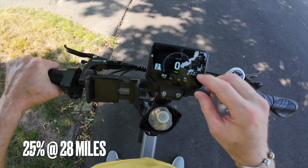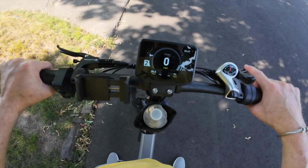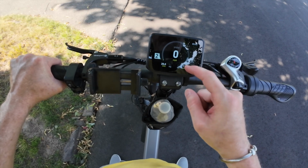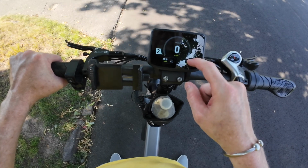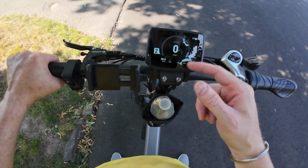All right, we're at 25%, 28 miles on the Luckeep X1, so it's getting closer to dead. Maybe we'll get 35, maybe a little bit more, we'll see. But I'm curious how the last quarter part of the battery will run out, so stay tuned.